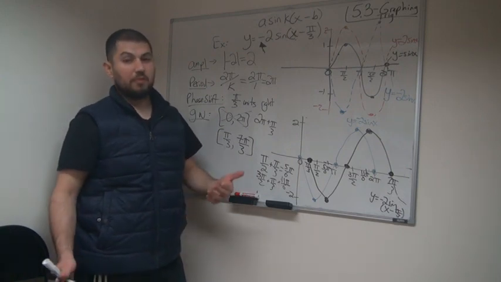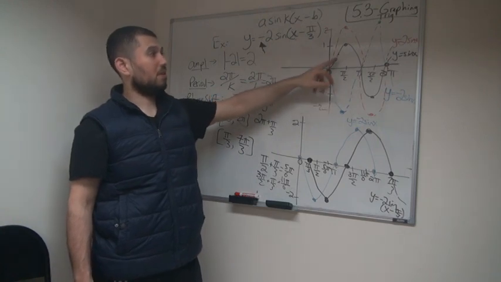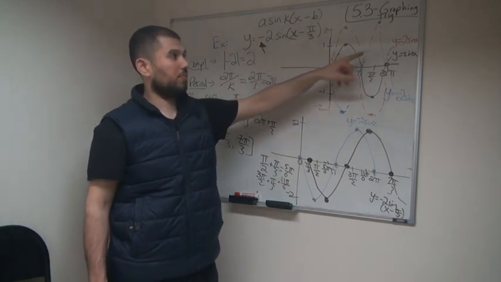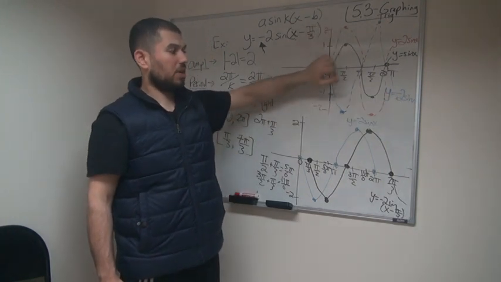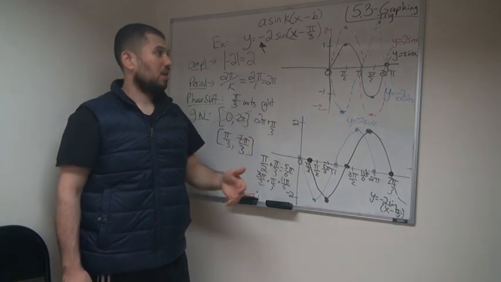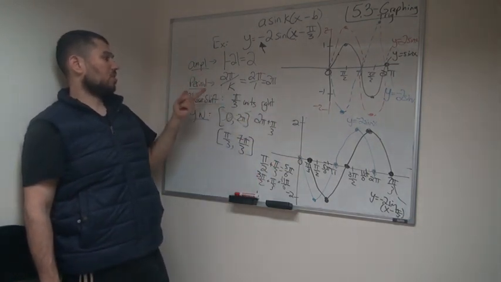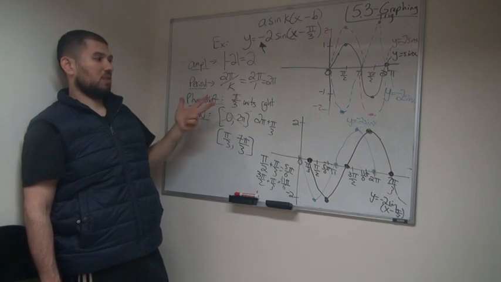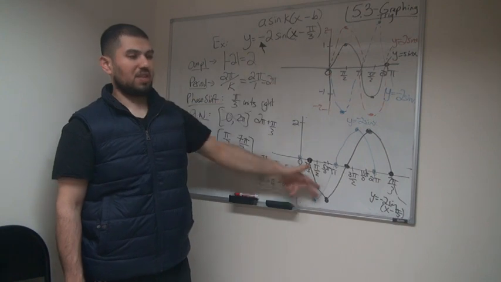But usually, people that get full credit are the ones that give me one or two iterations. They'll graph the original function, and then maybe they'll jump to the -2 sine of x. They'll do the amplitude and the reflection in one step. And then if need be, change a period. So typically, the amplitude is one step, changing the period is another step, the phase shift is a third step. So they give me 2 working graphs or 3 working graphs, and then a final graph.